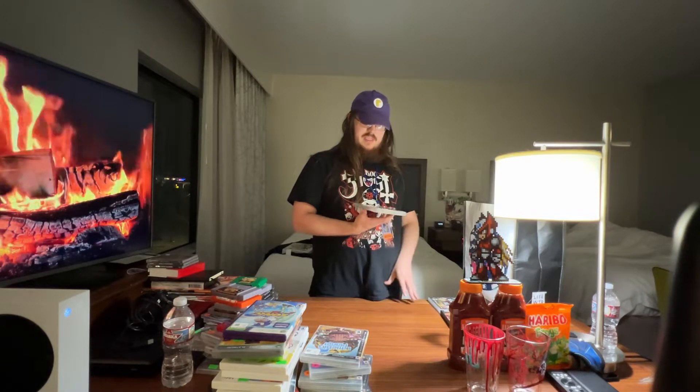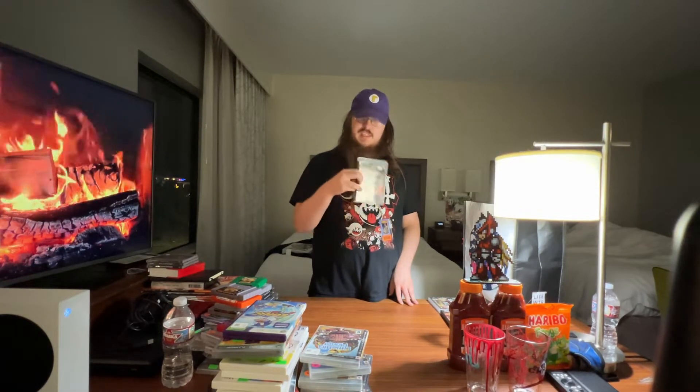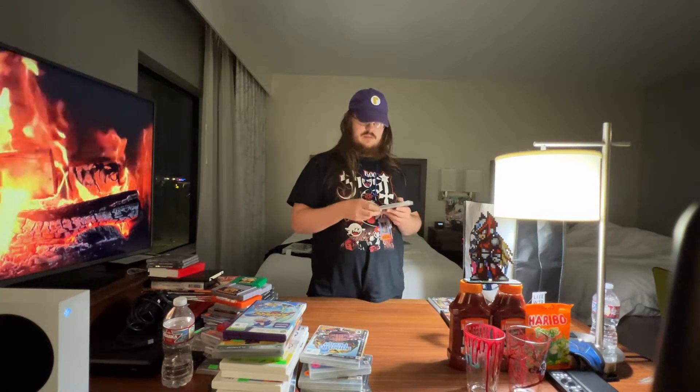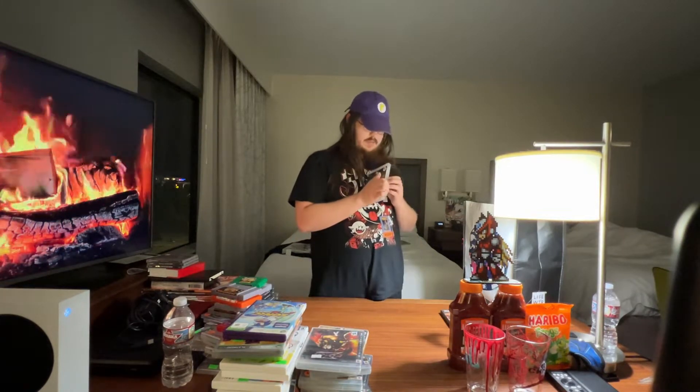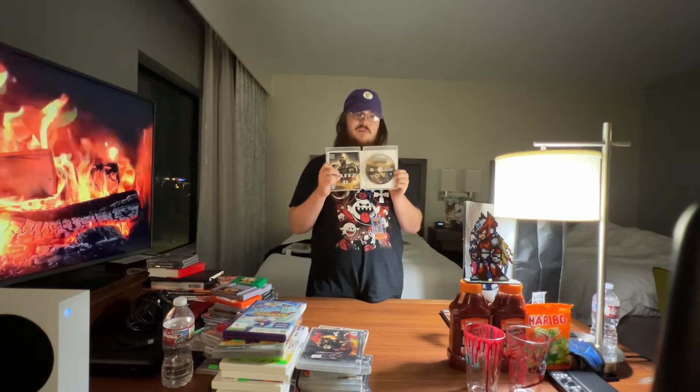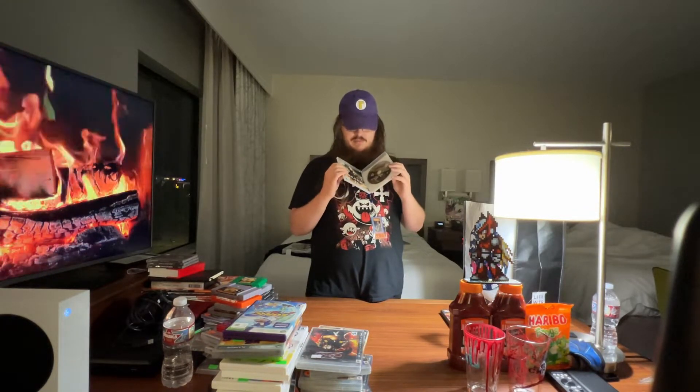Jordan wanted to buy a pro controller so he needed to bundle it together, so he bought me Ninja Gaiden Sigma — it was the last Ninja Gaiden game I needed to buy from his old ones. And then we got Blitz Elite 2 — I recently watched someone play through this and I was like 'man this game is funny.' I wasn't really wanting to buy it anyway but it was a bit pricey — but it is what it is. Now I'll own it so I can play through it.